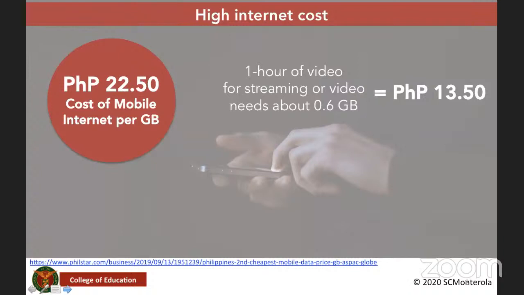They're estimating that it's about 22.50 centavos for the cost of mobile internet per gigabyte. And if we're doing 1 hour of video streaming with just acceptable resolution, for example, that translates to about 0.6 gigabyte. And so when we calculate that, the usage is about 13 pesos and 50 centavos.